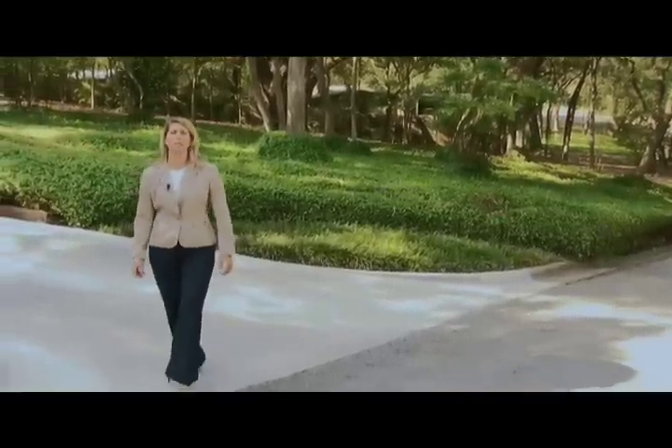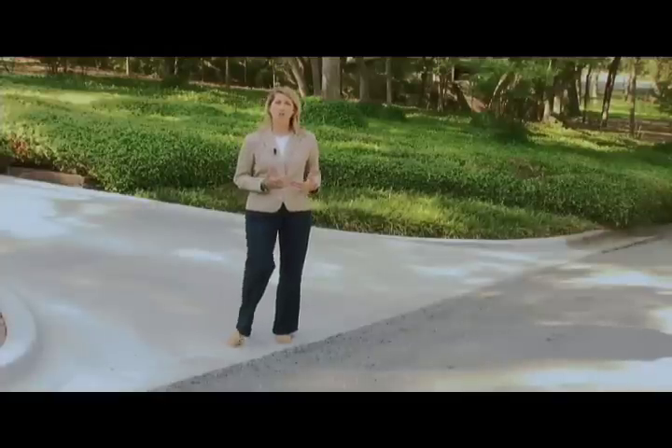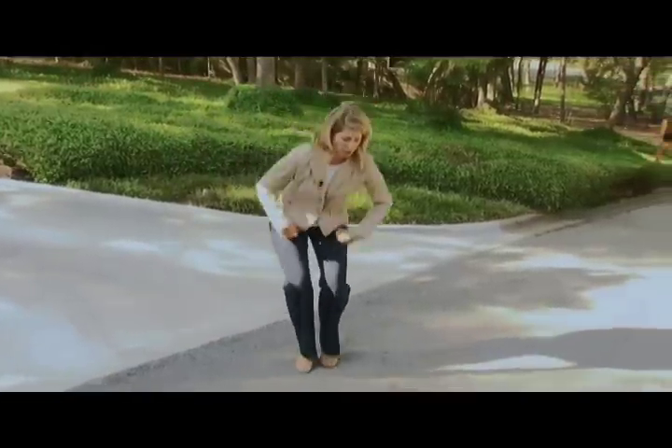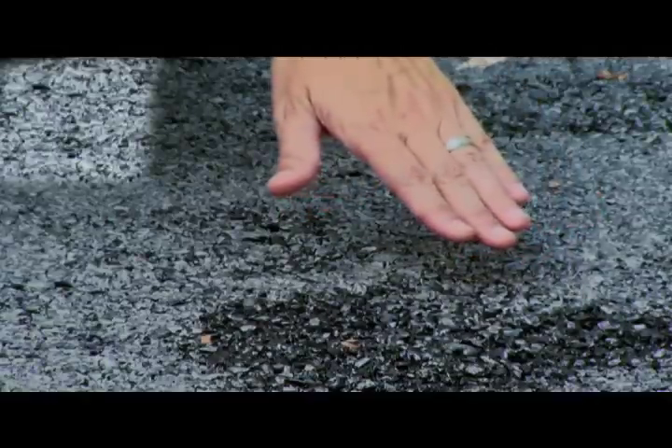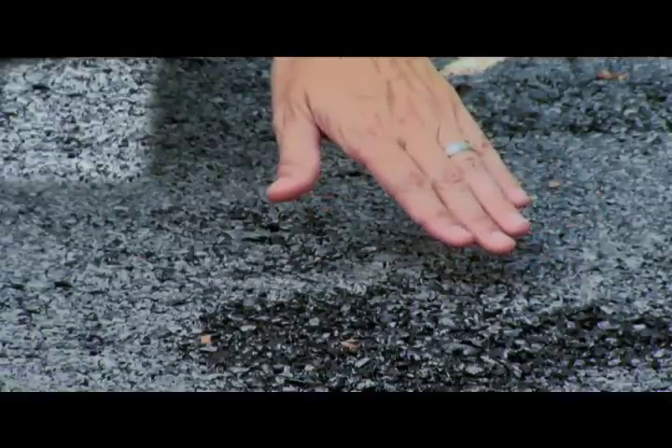Your driveway plays the most important role in maintaining your streets. You want to make sure that when you're coming in or leaving your driveway that you're driving gently and carefully. Don't turn the wheel when you're at a standstill, because what can happen is you can turn over those little rocks and pull up some of the emulsion that we've put on the streets. Spots like this are what we're trying to avoid. Braking hard, accelerating, turning the wheel while you're at a standstill can all create these types of spots where the trap rock has been pulled up and the emulsion underneath is showing.